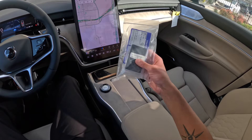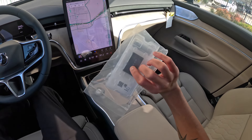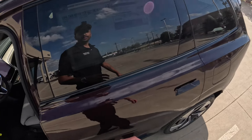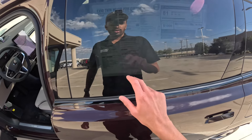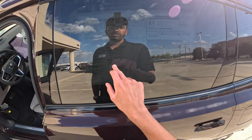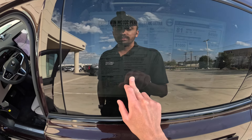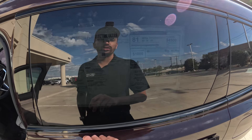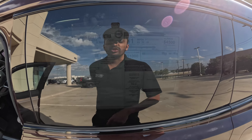Here's the key right here — it's like a key card — and you have this little square too. My phone's on the wireless charging pad, as you can see there. You also have complimentary factory maintenance for the first four years or 40,000 miles. You have front and rear electric motors and air suspension.